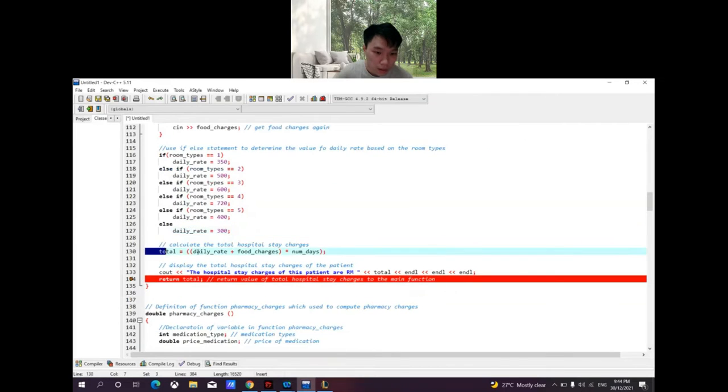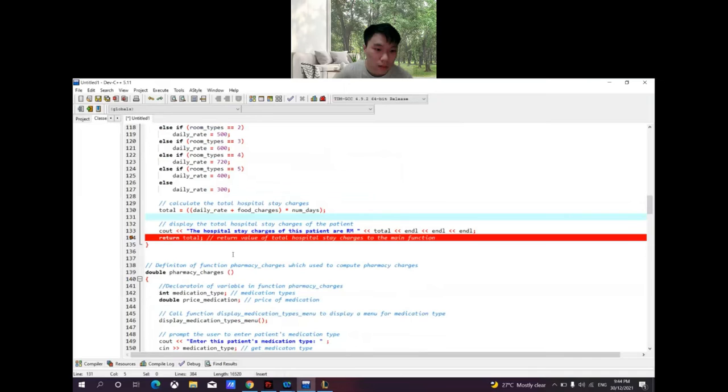Then after that, this line is used for the calculation of the total hospital stay charge by using the formula: daily rate which we get from here, and also the food charge and the num days that the user keyed in before. The formula is daily rate plus food charge, multiplied by num days, and the total value will be assigned to total.